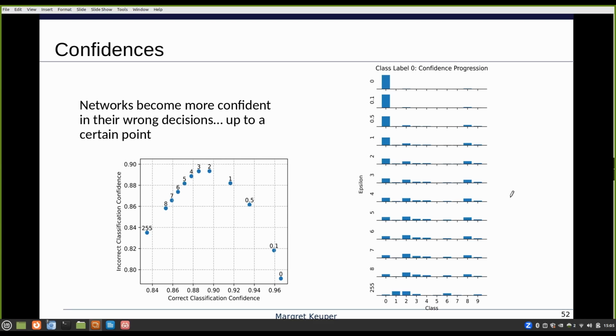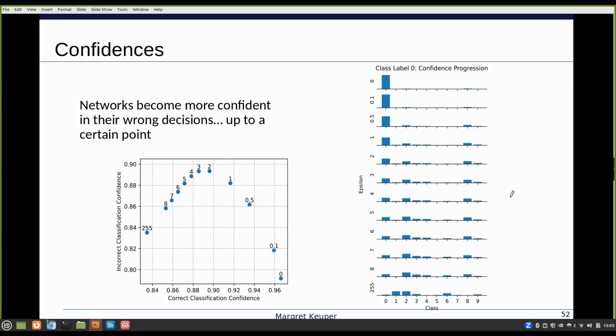Now as we increase the epsilon slightly, the confidence in the wrong predictions also increases. The model makes a wrong prediction, and it's increasingly confident in it, until this point of 2 to 3 over epsilon, from which on the model seems to be not confident at all in what it does. So this is maybe something good, right? If the image is very corrupted, the model starts being not confident.